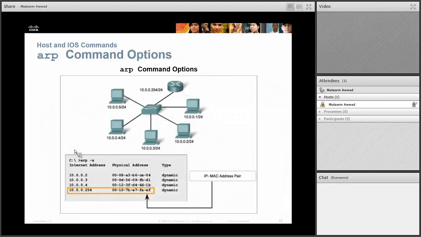You can do ARP -a. I think we did that too a while back. Every time you go out and ask for a MAC address to be stamped on the frame that you are sending, that's where the word dynamic comes in. This is all in the cache, so you don't have to keep sending out ARP requests, right?